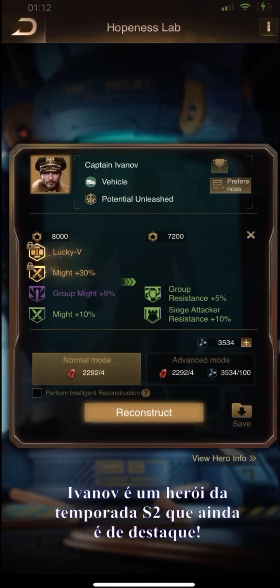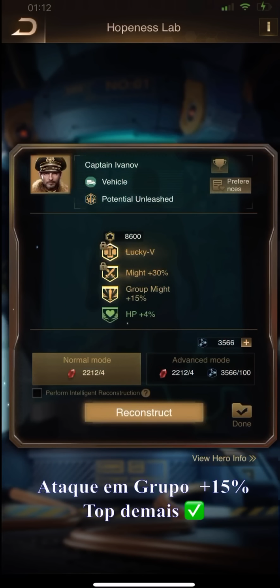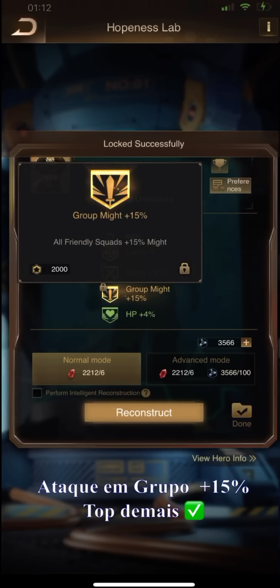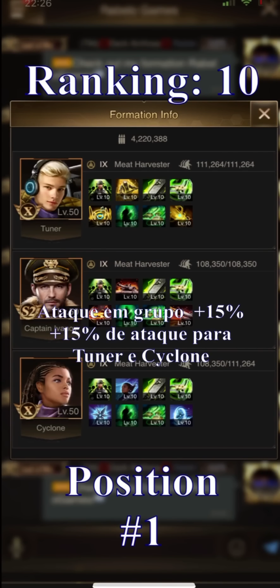It's crazy because Ivanov is from the S2 season and he's still very good in the game. Almost meta. Nice, Group Might. Group Might is one of the best abilities for Ivanov. Now he gives damage, and he gives Might to Tuner and Cyclone.